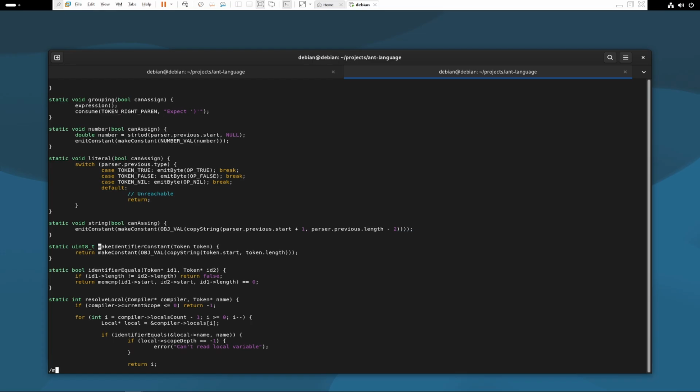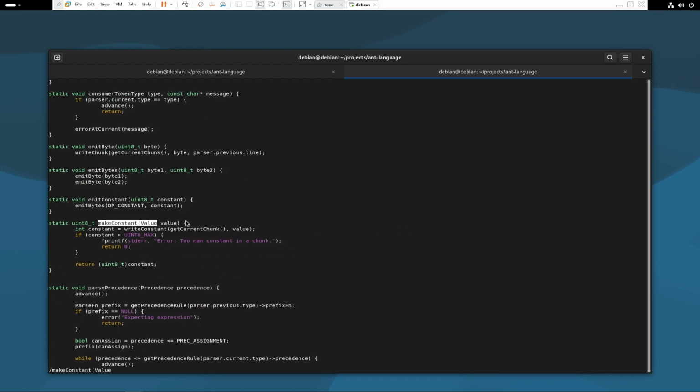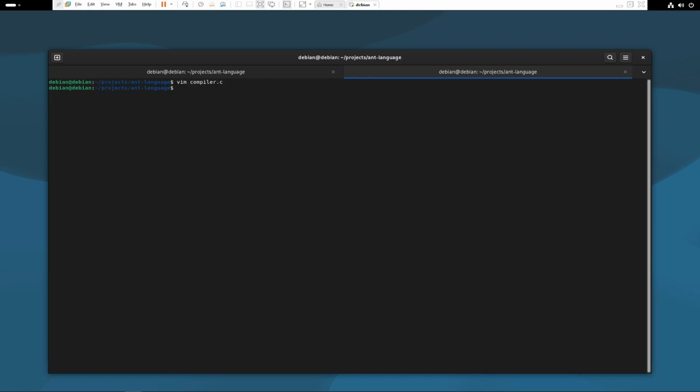The make constant uses the write constant function, and in that write constant function we have some macros that grow the array of the constants, and if the macros that grow the array, it also triggers the garbage collection.